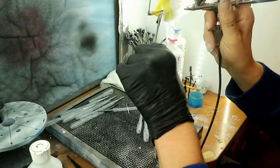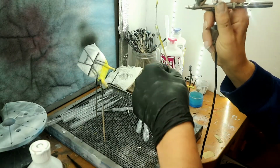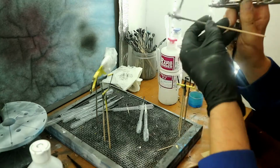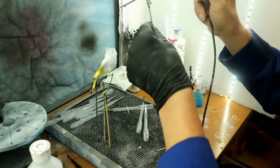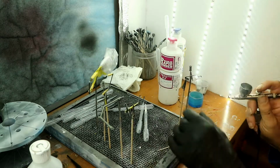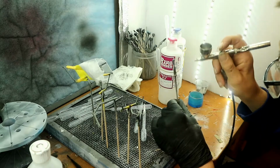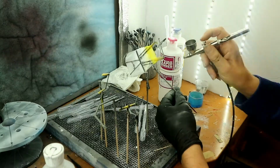I'm now spraying all our steel pieces with metallic gray LP61 from Tamiya. I also thin this with Mr. Rapid Thinner. I do it about 70% thinner, 30% paint. Some people might think that's a little bit too much, but it works great for me, so I'm going to keep doing it that way. Just light coats until you get a nice coverage.